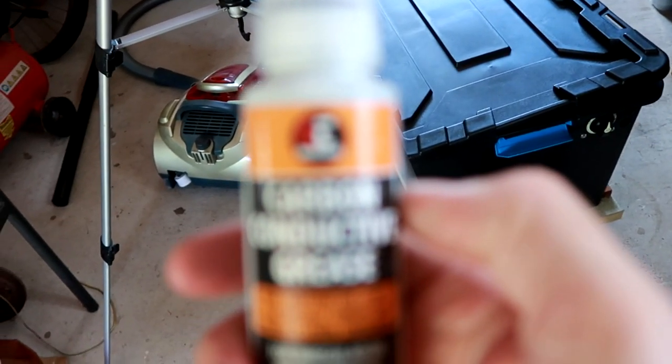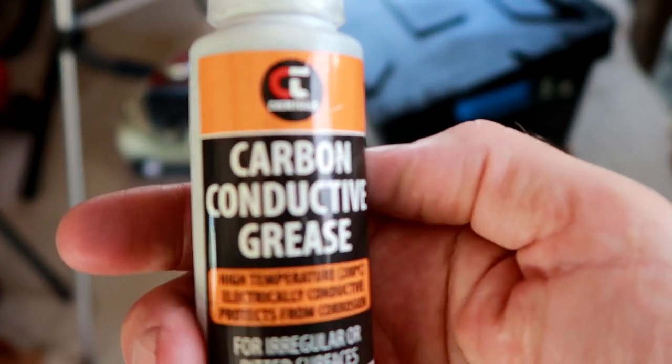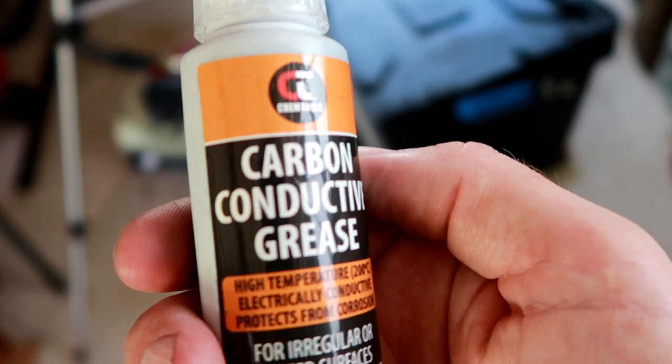I get the impression I'm doing something completely wrong here — it feels inappropriate to do that. I'm keen to read all your feedback on what you've done to your terminals and bus bars, if anything at all. Enough talking to the camera — we have to put all these battery cells back in the box and put the bus bars back on. Don't forget the carbon grease in between — just a tiny bit of this conductive grease to fill out little gaps and scratches. I cannot wait to take the battery back in business and to the inverter and then measure what kind of voltage drop I will have — has it improved, is it the same, or is it even worse?